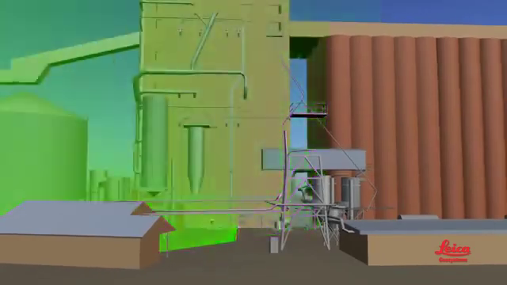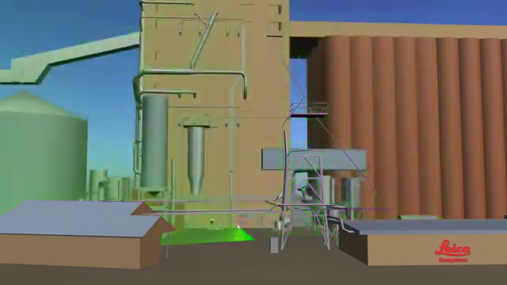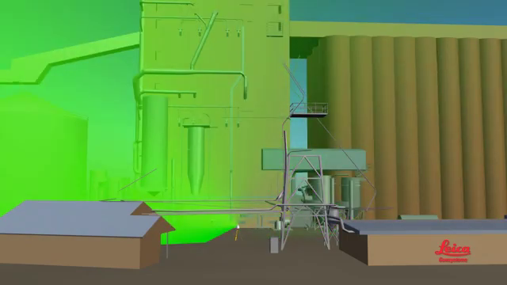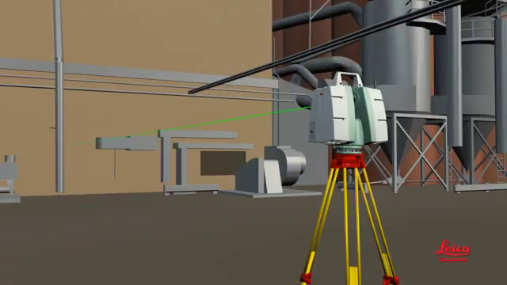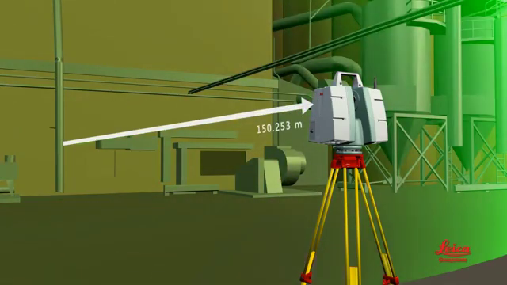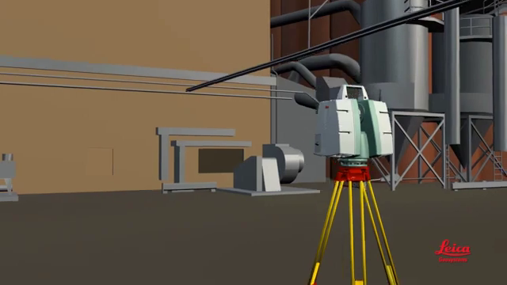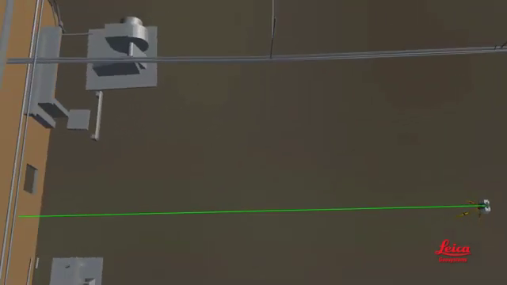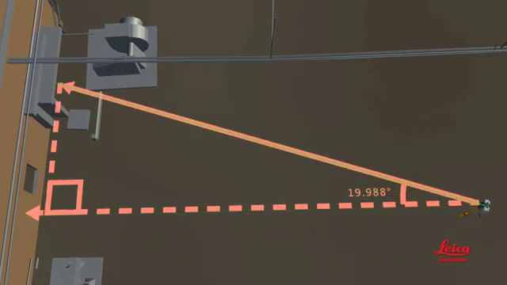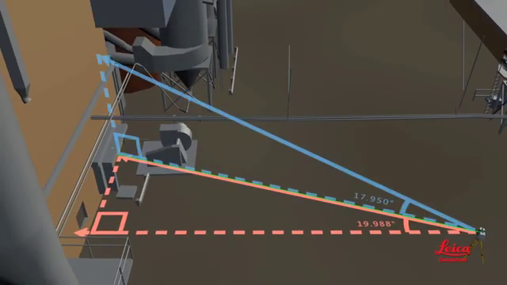When the beam hits an object, some of its energy bounces back to the scanner, where if the returned energy signal is strong enough, a sensor detects it, and a timer uses it to calculate the distance from the scanner to the object. For each distance measurement, additional critical data is recorded, including the corresponding horizontal angle of the rotating laser and the corresponding vertical angle of the moving mirror.